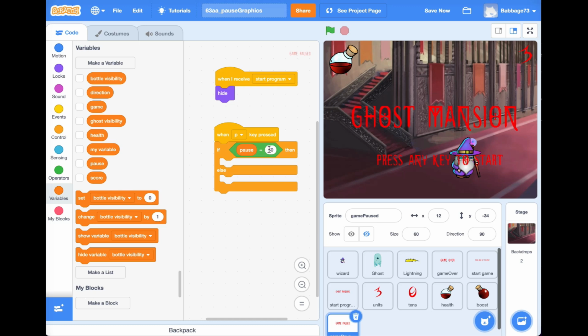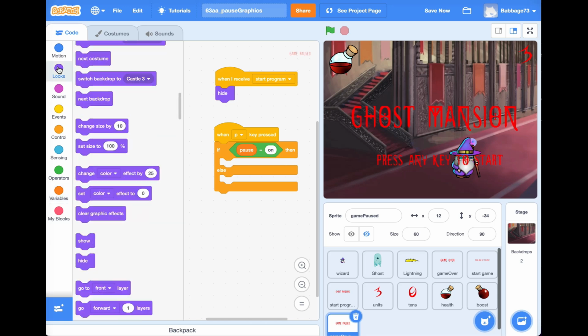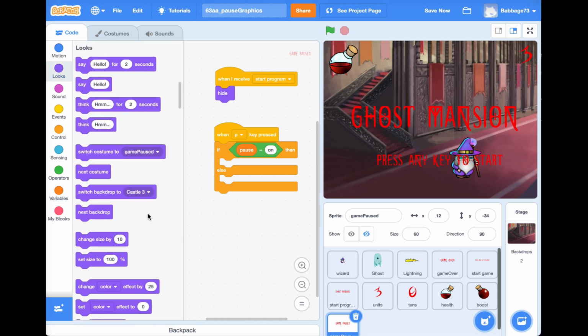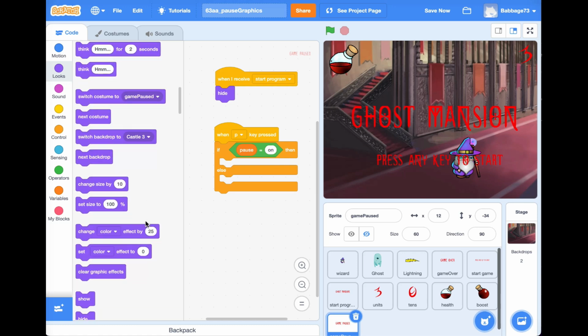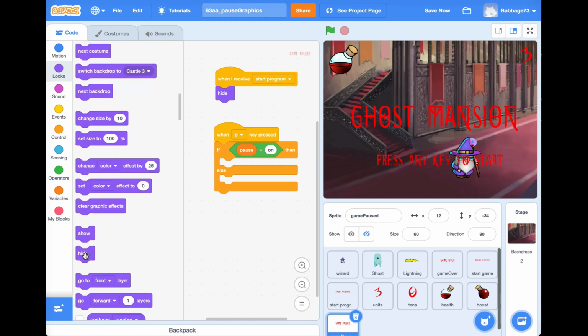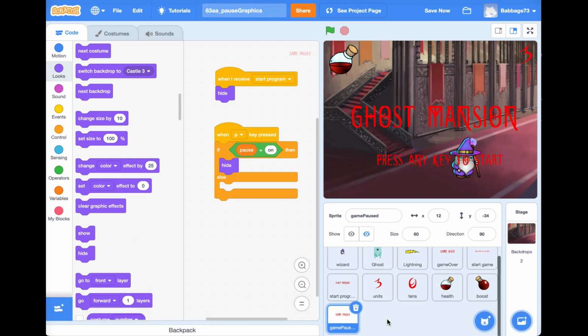If pause equals on, so if we're already paused, then unpause. So what does that mean? Well, it means get rid of the image, so hide. Remember, this is for the game paused sprite, so that's what's going to hide. Otherwise, we want it to show.